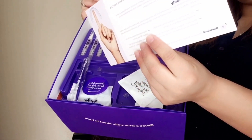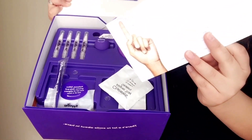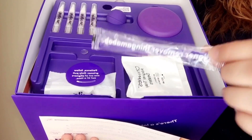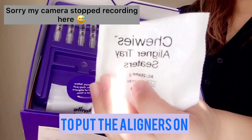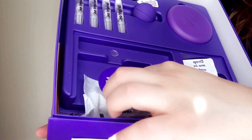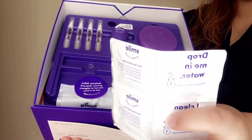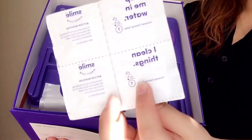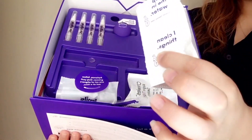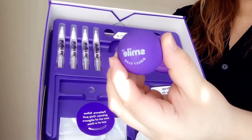Welcome to the club. And I am on a five month journey. So this is to take the aligners out. Chewies to put the aligners in. And I believe this is for cleaning the retainers — it says drop me in the water, I clean things. They're like tablets. It comes with a little lip balm.